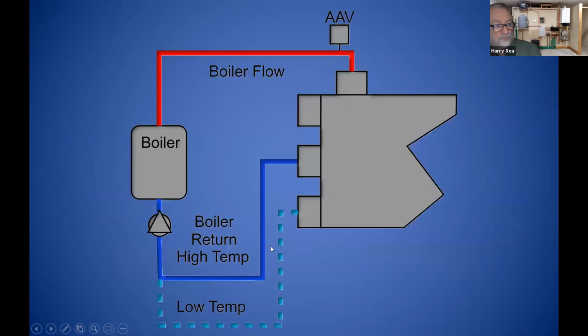So let's talk about piping methods. We have a boiler here on the left-hand side. You could take the return temperature from the coldest return water, or you might decide to take it from the middle connection. With solid fuel, you might take the return from the middle connection. With a condensing boiler or heat pump, it might be best to take it from the bottom connection.